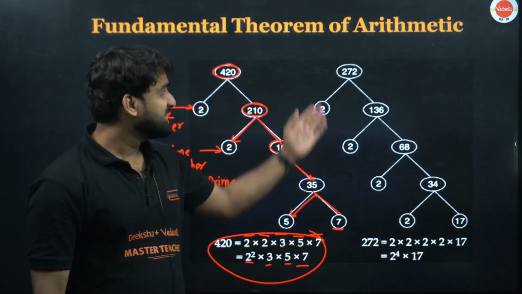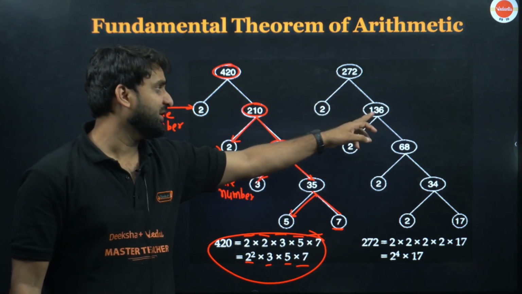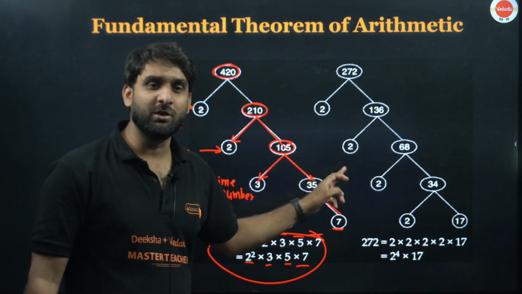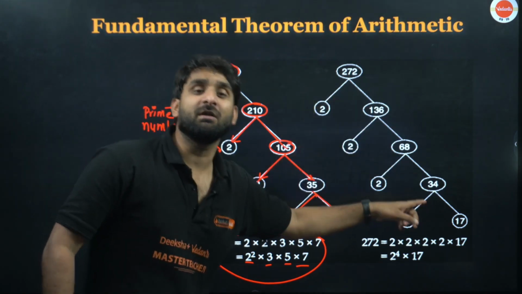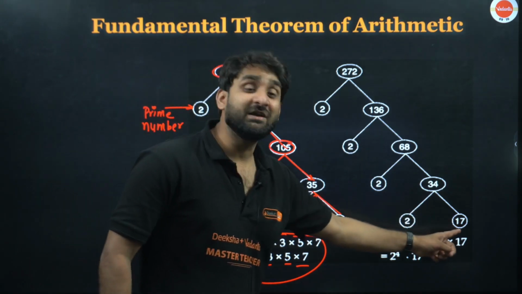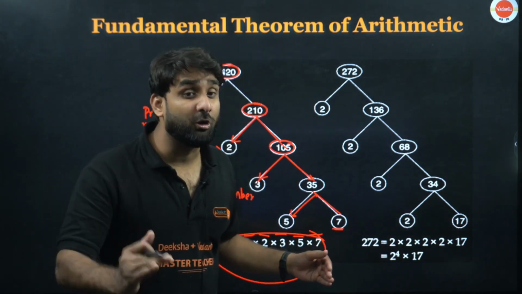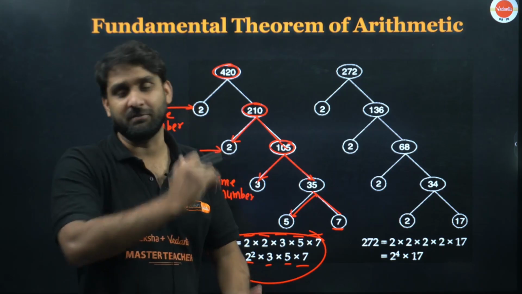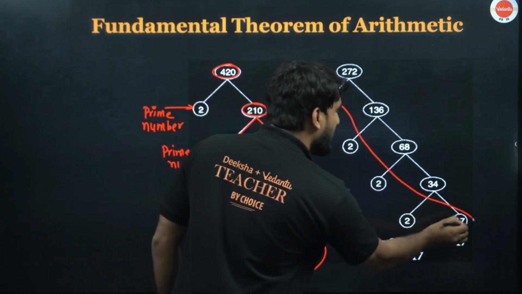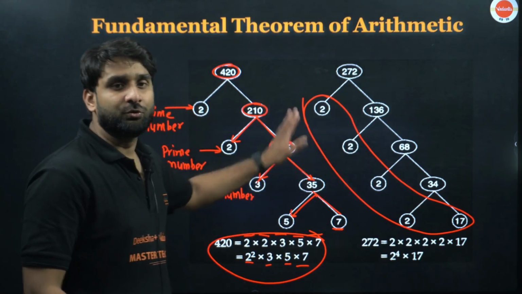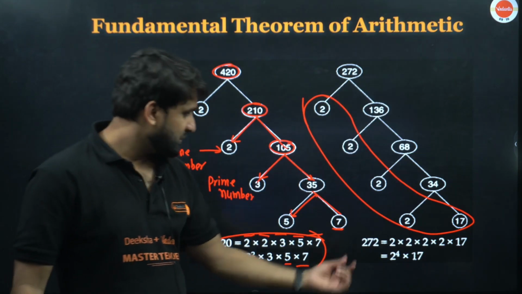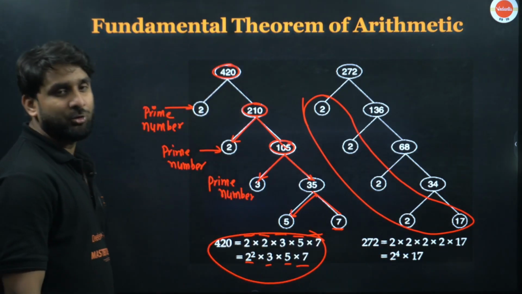So this is called prime factorization. Similarly, 272 can be written as 2 into 136. 136 can be split into 2 into 68, and 2 is a prime number. Now 68 will be split into 2 into 34. Now 34 can be written as 17 into 2. Now 17 can't be split into two parts because 17 is itself a prime number. So all these numbers will go under multiplication: 2 into 2 into 2 into 2 into 17, which is equal to 272. So this is called prime factorization. I hope this is clear to you all.